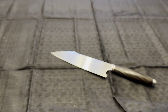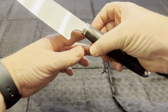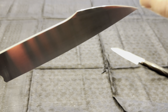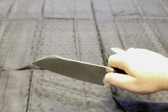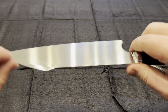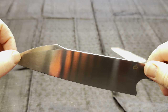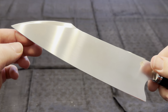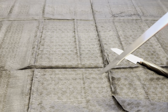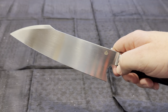Cons: I couldn't think of any cons for the little 4-inch Kiritsuke, but for the chef's knife, I don't know if it's the blade thickness or the thickness at the tip, but when I'm cutting down at the back end and kind of hit the tip on something, there's a weird feeling — almost like the 14C28N is hardened a little harder than a normal chef's knife, very stiff and not flexible at the back. It almost feels like dragging the tip of a pocket knife across wood where you might be scared you're going to snap the tip.